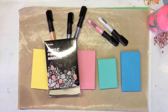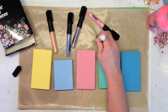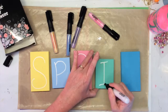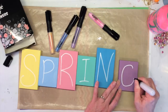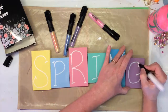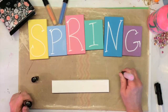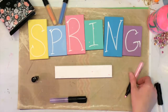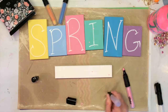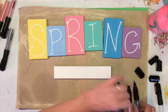Once the sides are dry, flip it over and paint the other side. Now I'm using some acrylic paint markers. The brand is Ohuhu. I'm not exactly sure how to say it. It's Ohuhu, and I will leave a link to it. These markers are really cool because they're actually paint inside. The first time you use them, you are going to have to shake them and then tap them, hold down that nib until the paint starts flowing. But once you do that one time, you don't have to continue to do that.